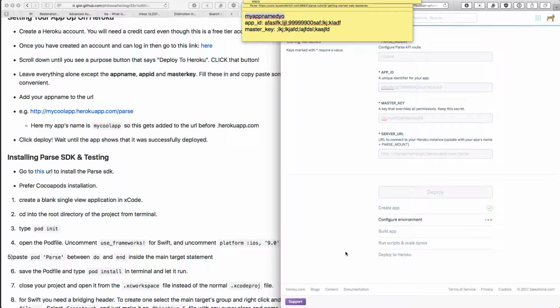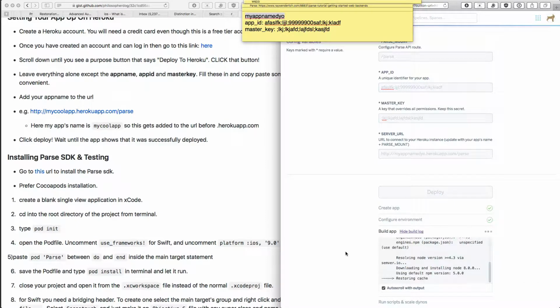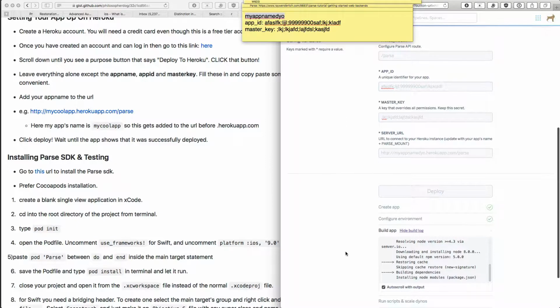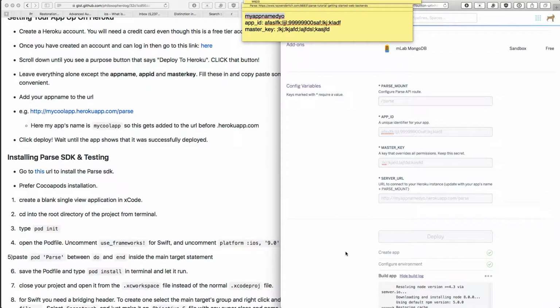Sounds fishy. Name is already taken. So yeah, you may have to enter payment info at this point. And you're getting an error that the app name was already taken? Yeah, because I was following along. Oh, you're following.